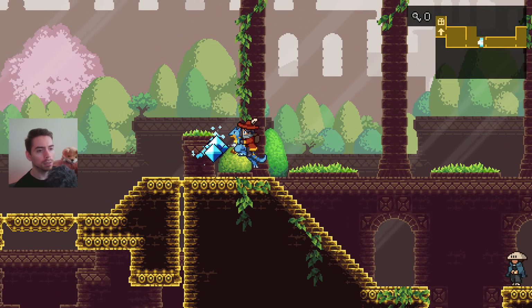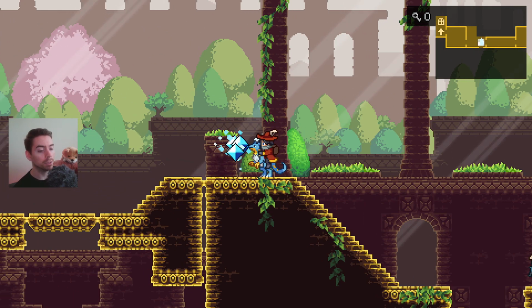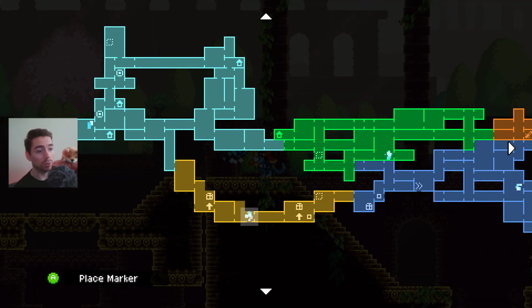Alright, well, I guess we'll stop here, and then next time we'll start heading down to the aqueducts, because we can't do much more in the Sun Palace for now.